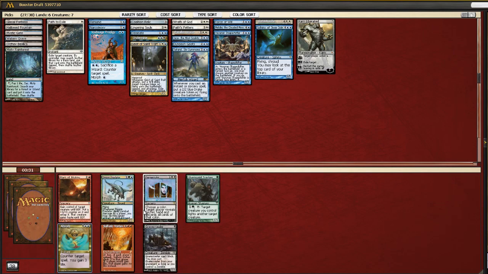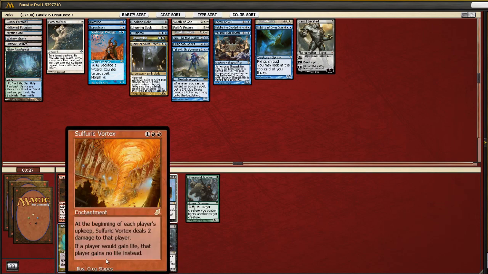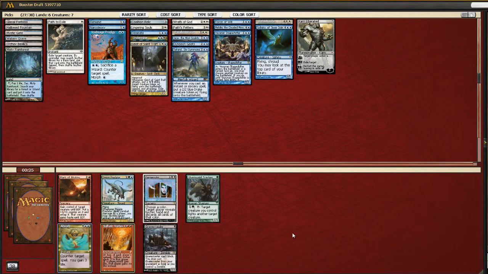Alright, so the Absorb did table, so we can take that probably. This card is scary. The fact that Koth went around and this card is still here means that red was pretty open.